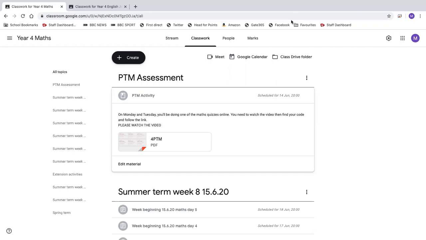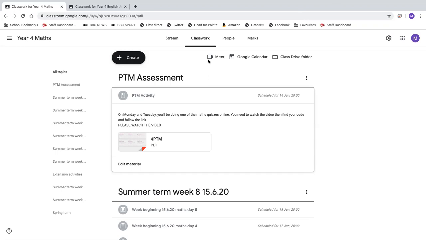Now that will be sent to the teachers. You won't get feedback at the end of the test. It won't tell you your score, but it's really helpful for us, and it helps us to plan for the last few weeks of term. It also helps us to plan for next year and just to think, what can we do to help this particular person? So you're going to be doing that. Now today, you're going to be doing the mental arithmetic if it's Monday.